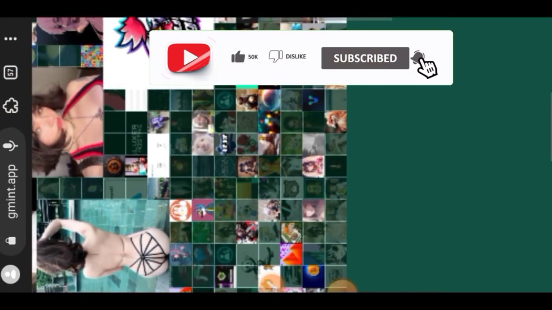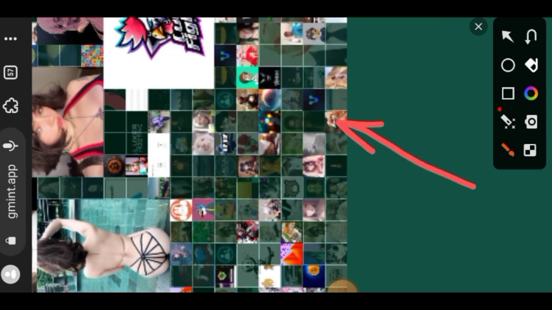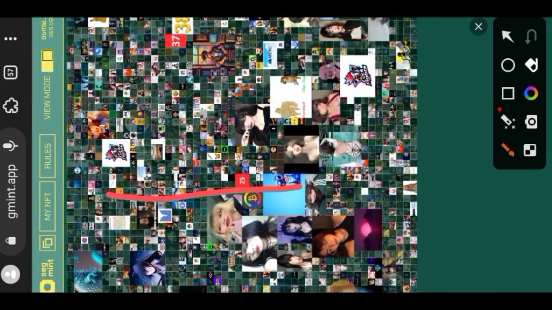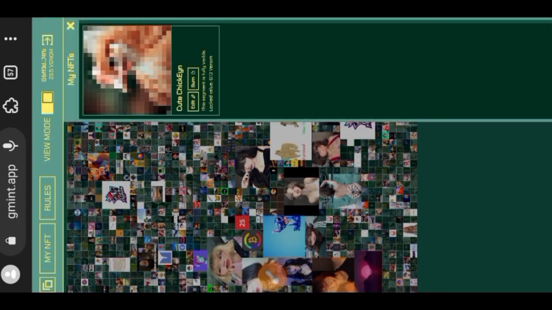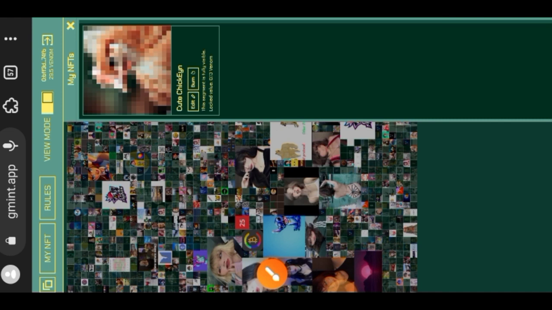So you can also go to the My NFT tab to see the image that you have uploaded. That's my chicken right there. Now to go to the My NFT tab, you'll see that at the top of your screen here, My NFT. Then you'll see the picture that you uploaded. And that is the picture of the chicken that I uploaded. So that is all for the Segmint task tutorial. We are going to return to the testnet website and then we'll check if this task has been successfully completed.